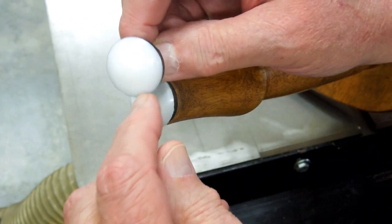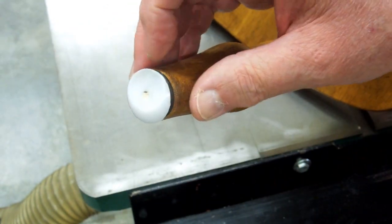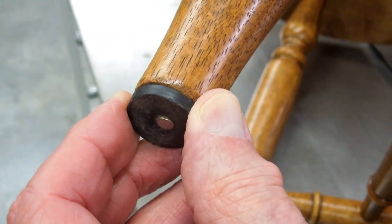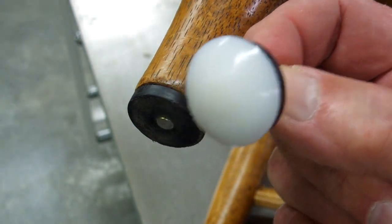Often driving this in will crack the plastic, and you can go get another one. Given time these will wear down, crack, and break off. All you have left is the piece of rubber and you have to carefully pry that nail out and try to get another one to stay in there. Not all of these chairs are used that frequently, but the ones that are used I end up replacing this about once a year.